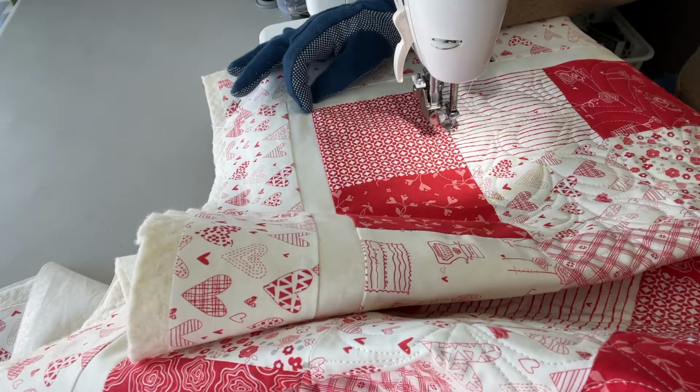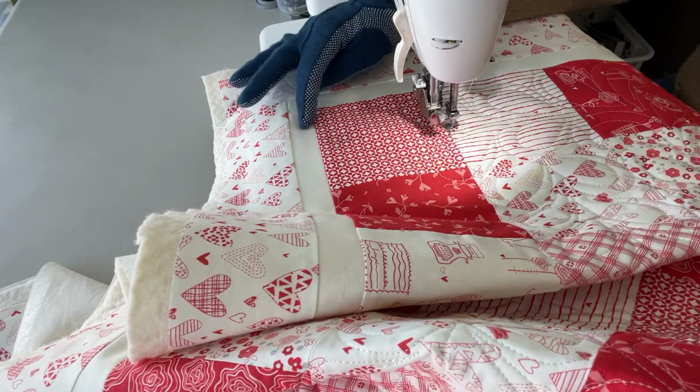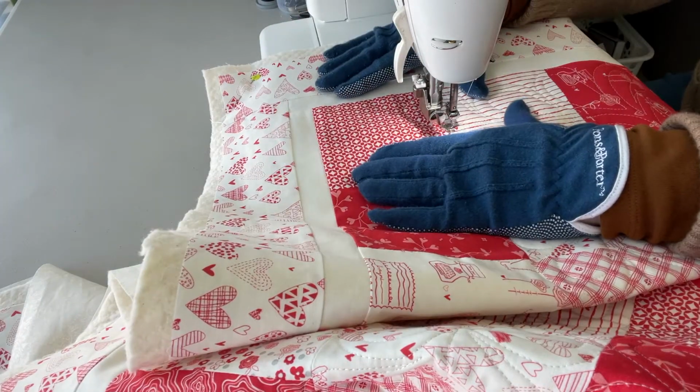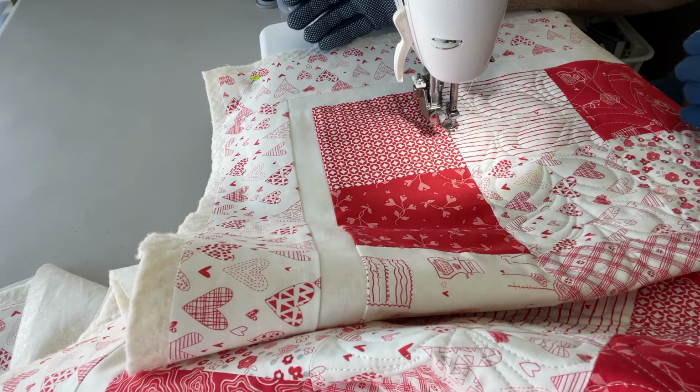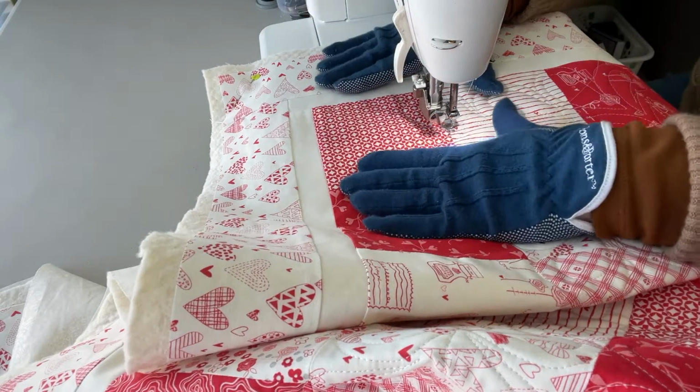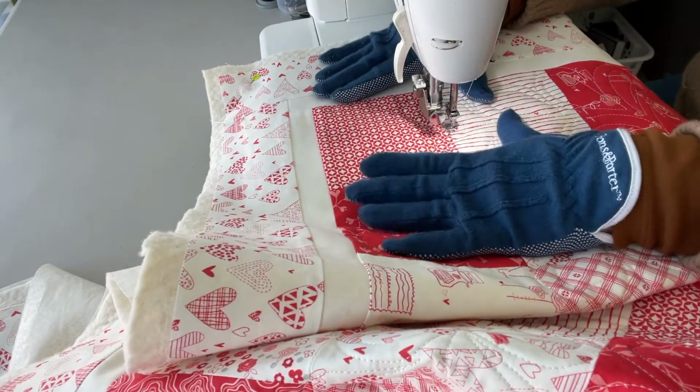I'm going to come back and stitch around this white strip right here, the white border. It's not very far at all. And I don't want to have a plume in a weird place that looks like I'm just sticking it in there. I'd rather have it look nice and kind of just in a flowy way.